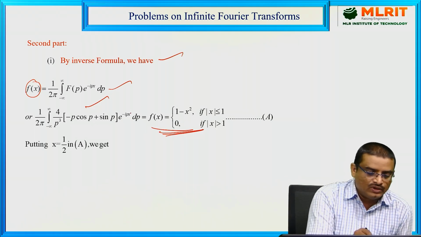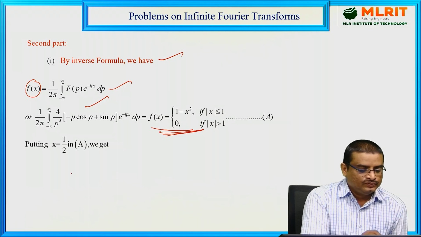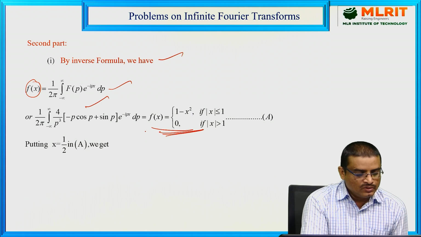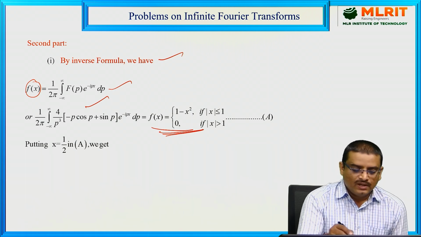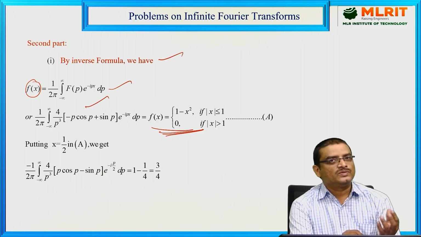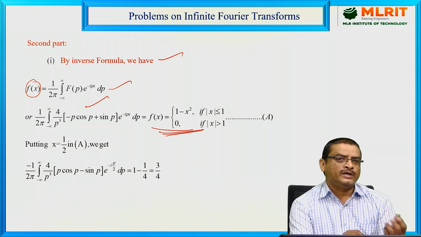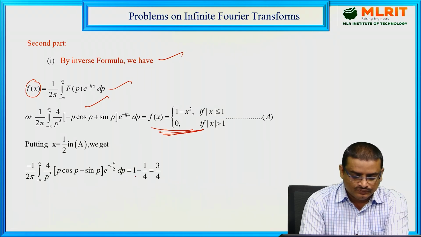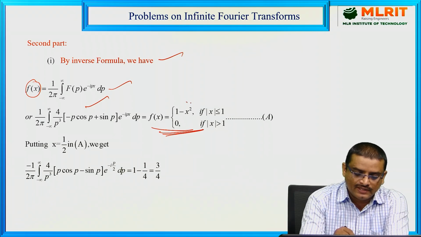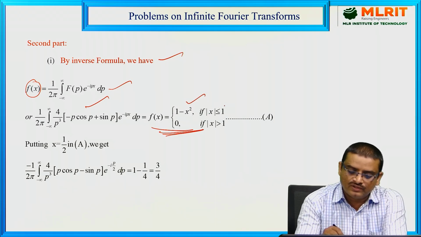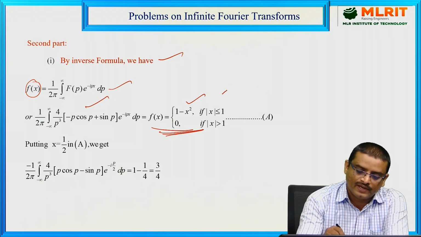Now you concentrate only on this part, the LHS. So keep x equal to 1 by 2 in this. By substituting a suitable value for x, we can reduce that. So by substituting this, we got this one. Why are we taking this condition here? In the beginning we said that modulus of x less than or equal to 1 represents -1 less than or equal to x less than or equal to 1.